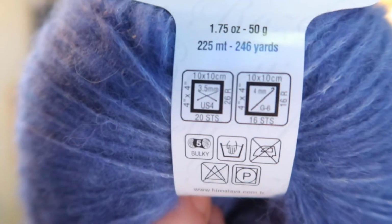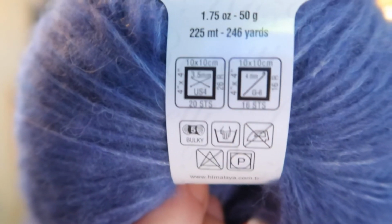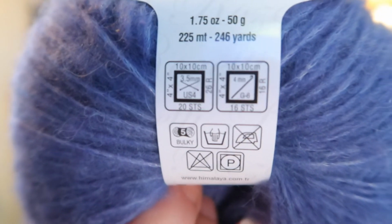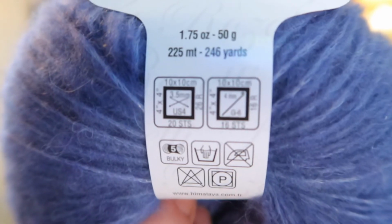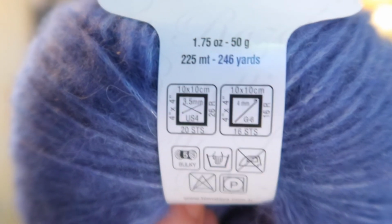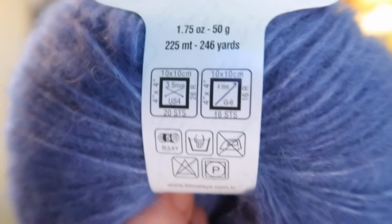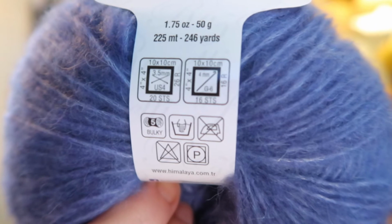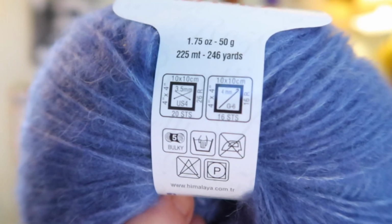All right, and then this is 1.75 ounces, 50 grams, 225 meters or 246 yards. So this is a pretty thin yarn. They recommend a 3.5 millimeter needle or 4 millimeter crochet hook, and they're calling it a 5 bulky, that they're recommending a 3.5 millimeter needle. This is not a 5.